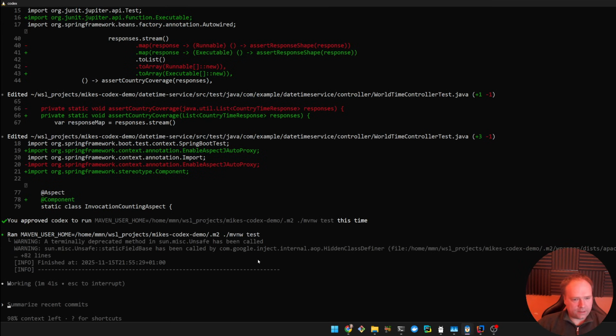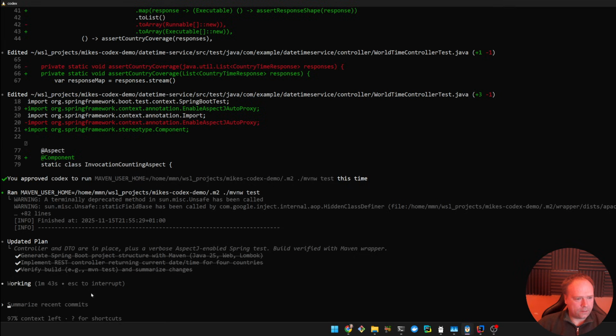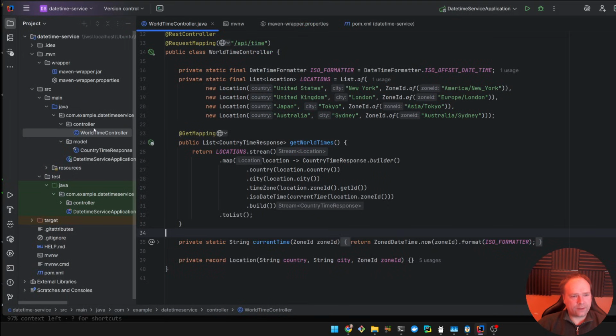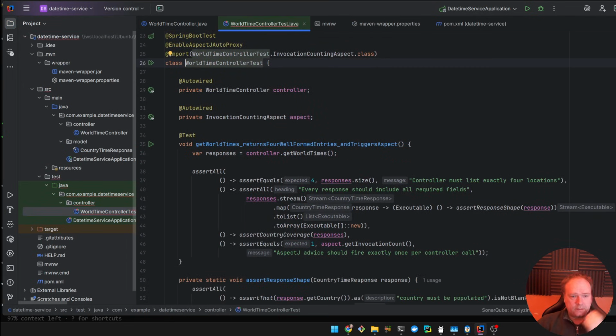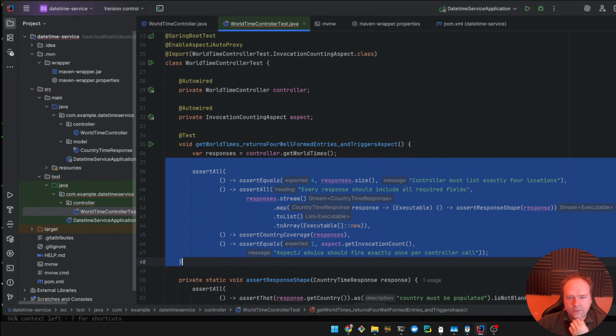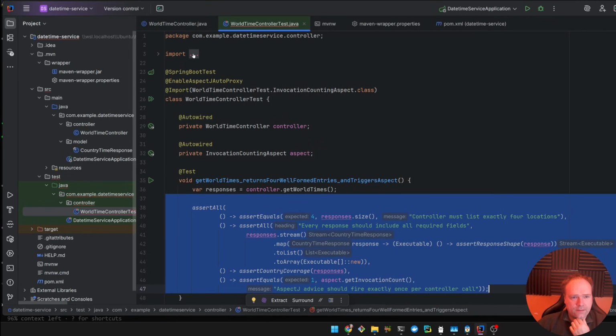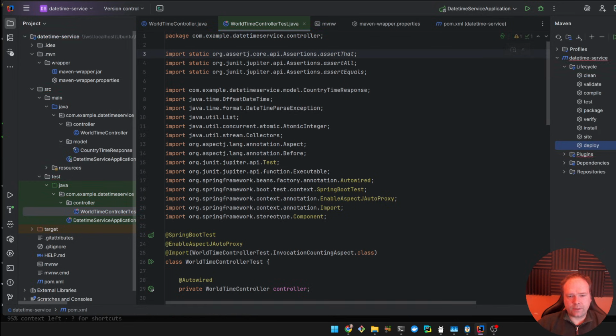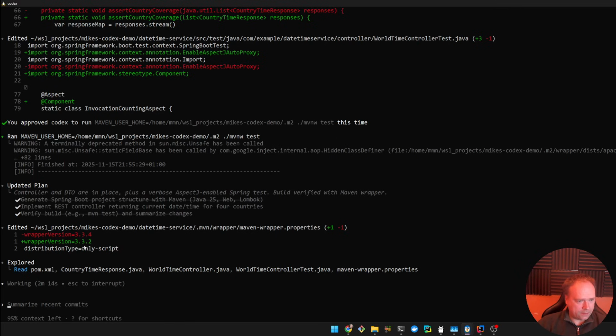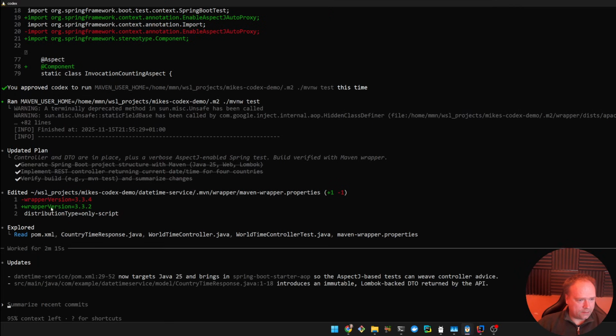So now it's running the tests, and let's see what happens. When we're done, then we go back to the IDE to actually see what happened, because I know now it created a new test. So here now we got a new file right here. So this is a file right here. Blah blah blah. And we need to refresh our Maven in the IDE because we got a new dependency.